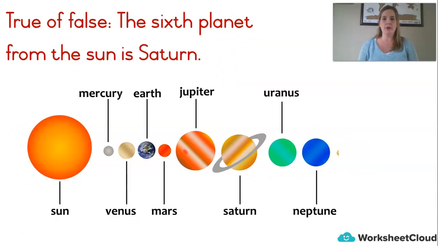Okay, true or false? True or false? The sixth planet from the sun is Saturn. Okay, you tell me. Is that true or false? You're going to have to count to find the sixth planet. Okay, let's do it together. One, two, three, four, five, six. And they say it is Saturn. Let's see. Is it Saturn? Yes. So true or false? True. Well done. It is the sixth planet from the sun. Very good.